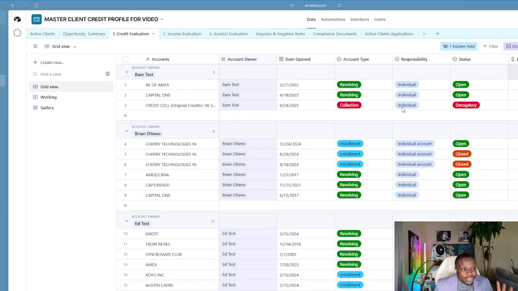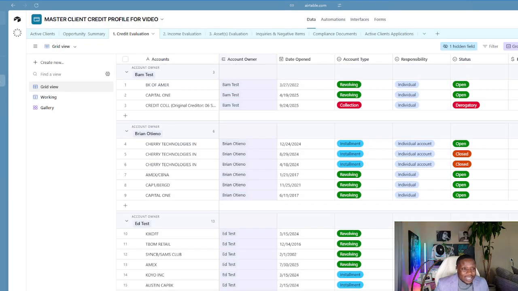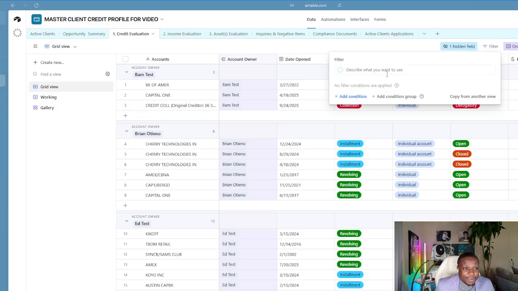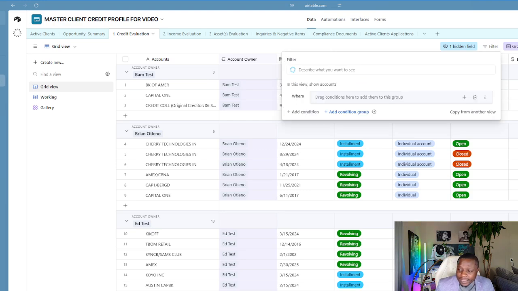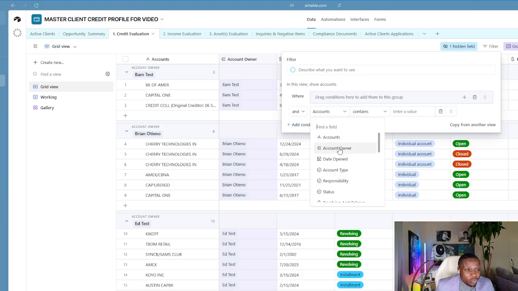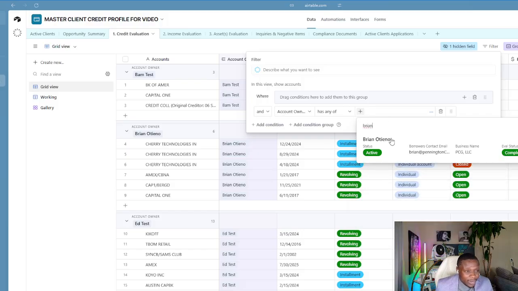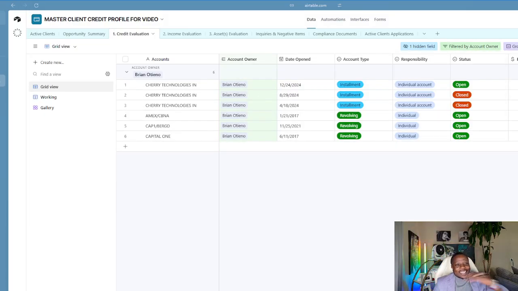These are all fake clients, YouTube, so don't test. As you can see, it says test. These are all the different evaluations that we've done for every single one of these clients. For example, right now I want to see Brian. If I want to see only Brian's evaluation, I can add a conditional filter on here, which lets me add a condition for what I want to see. I only want to see Brian Otieno's evaluation report. I click that, it gets rid of everything, and now I can only see Brian's evaluation report.